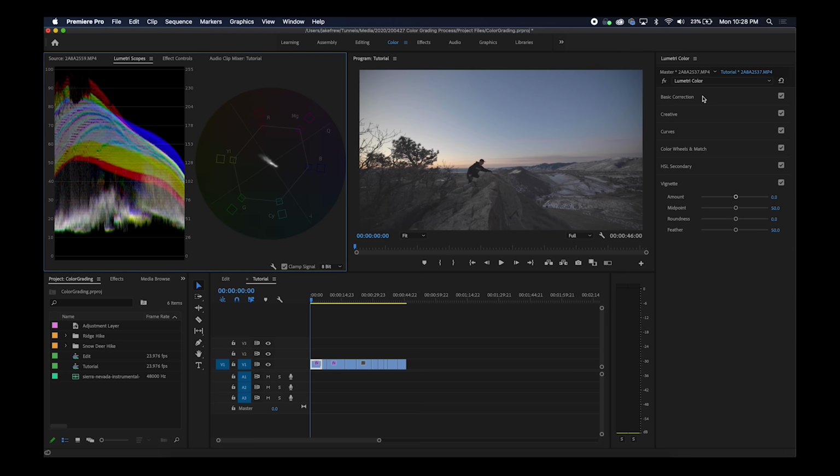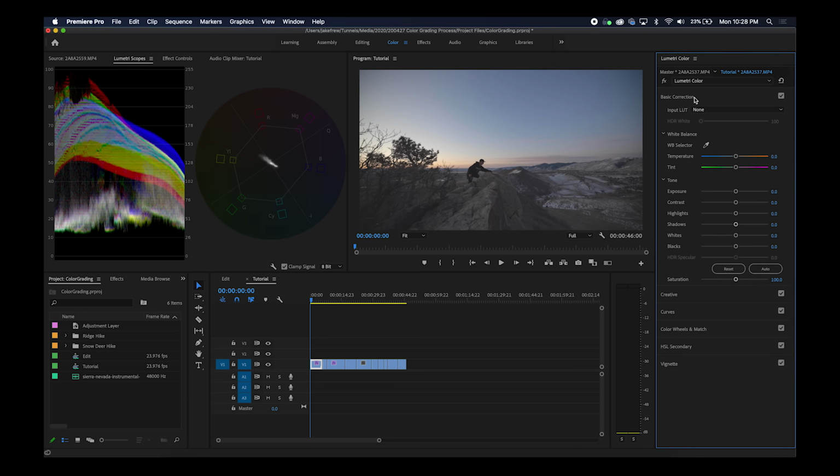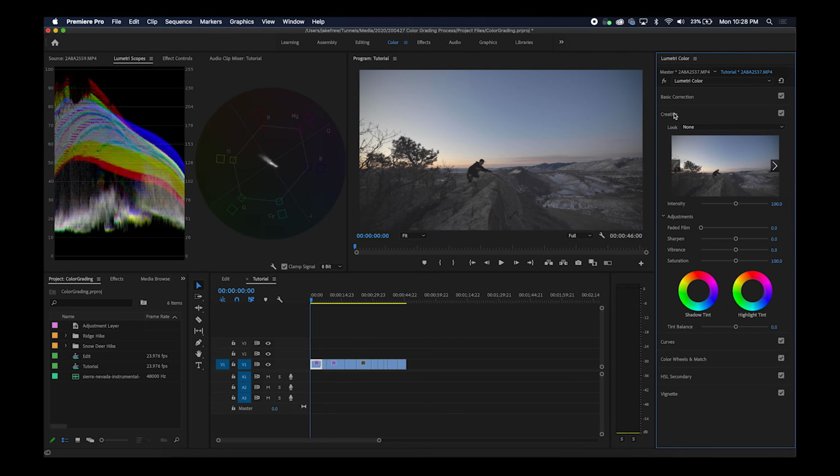To start, over here in the Lumetri color panel, this is a really cool tool because it's all set up in order of how you should follow the process when you're color grading. It always should start with this basic color correction, and I'm not really going to dive into that in this video. This is basically getting your clips to a good baseline so that your exposure is good, your white balance is good, all of that's lined up and ready to go so that you can start adding your creative color grade. Like I said, level 1, we're just going to talk about applying a LUT.